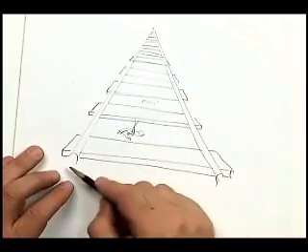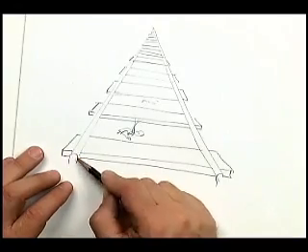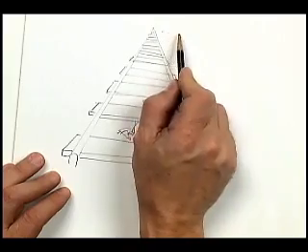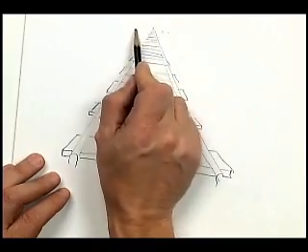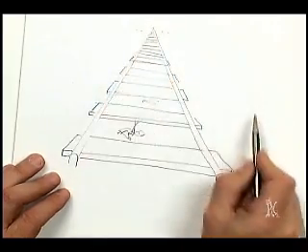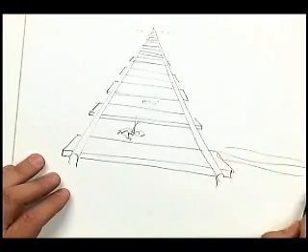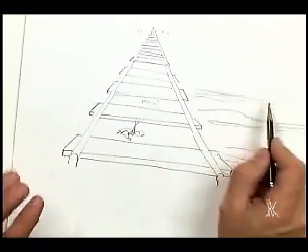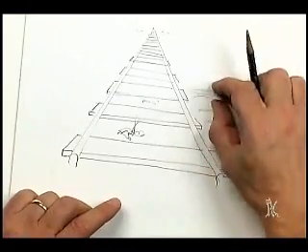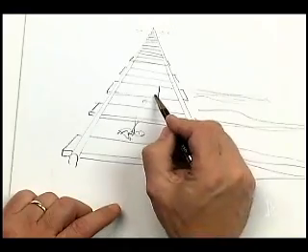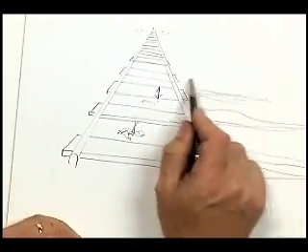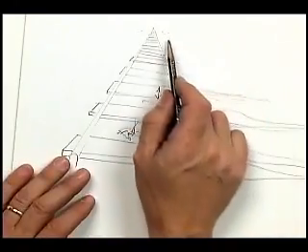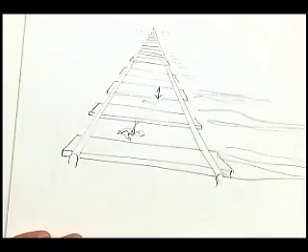But where that applies so often when I'm teaching is when somebody wants to do water. In the distance, the waves have to be very small, like those train ties. But in the foreground, the waves have to be quite large. So the closer you are, the more length on the waves and height you have on the waves, just the same as you do on the ties. So keeping that in mind when you're drawing, your lines, if they're getting small further away, will convey a little bit more depth.